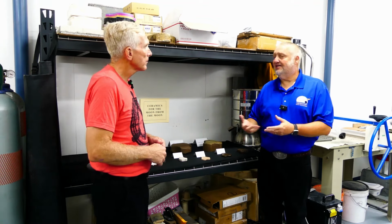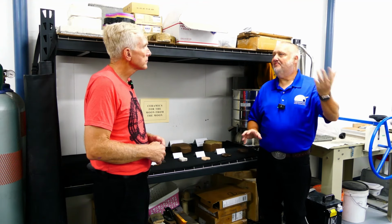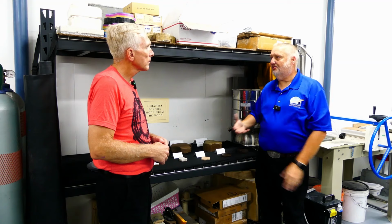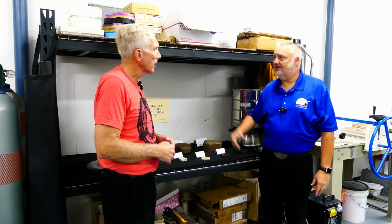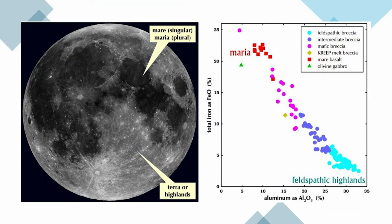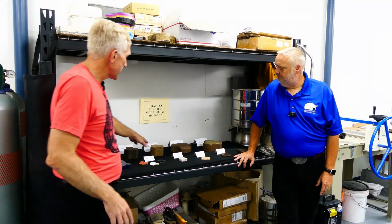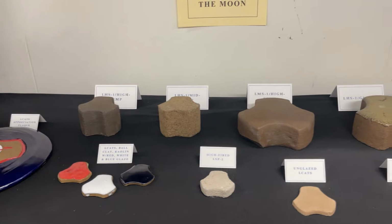And so any more data that we have from any other landers that aren't on the moon, any samples that we can get, that'll help inform our decisions in that iterative process so that you can be more and more effective. Right. We were talking about how the regolith changes from one location to the other on the moon, and you were saying that you use simulants for different ones, and some of that physically look different. Is that part of that, the fact that the regolith is different?